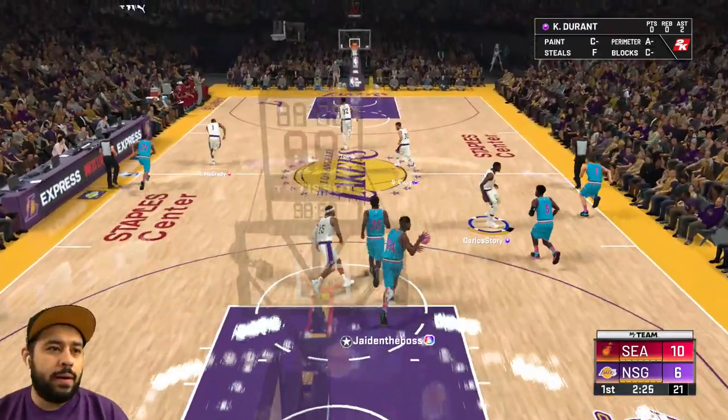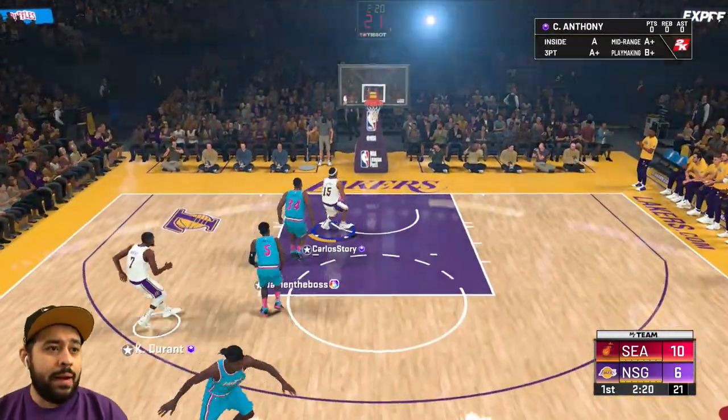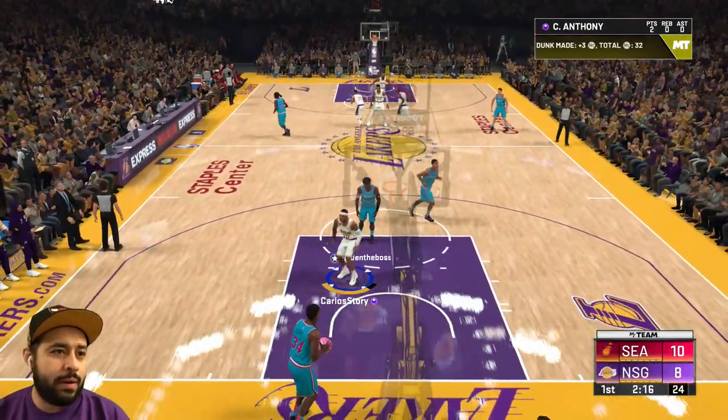Dude, wow. Oh, give me that. I'm reading that. Oh, that's a steal. That's a steal. Give me the ball. Thank you, Katie. Give it to Melo. Melo Jello. Let's go, man. Favorite color, yellow. You already know. Thank goodness he didn't get blocked.